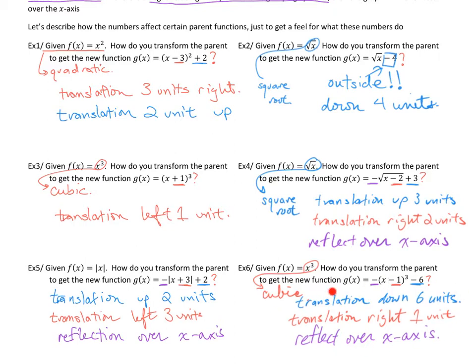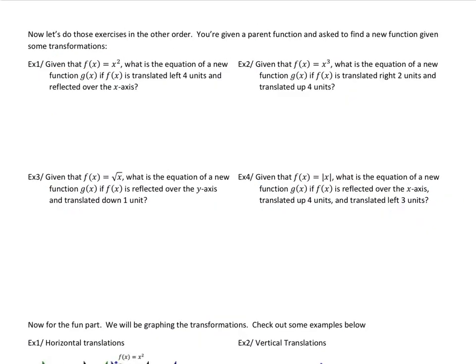And then there's something very similar down here for the last example. So now we will do these examples in the exact opposite order. So in these next 4 examples, I'm only going to do 2 of them for you so you can practice a couple of them on your own. So we'll look at example 1.